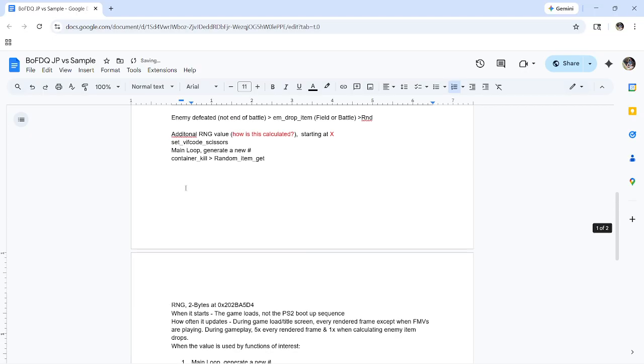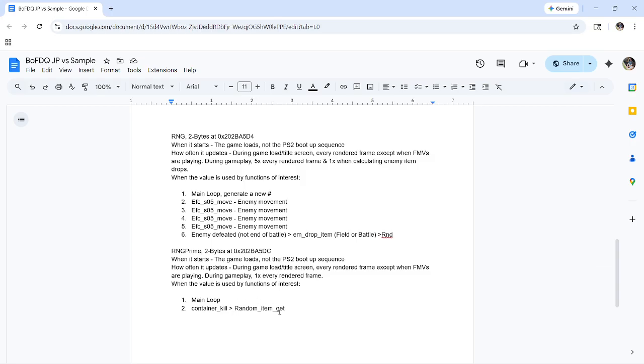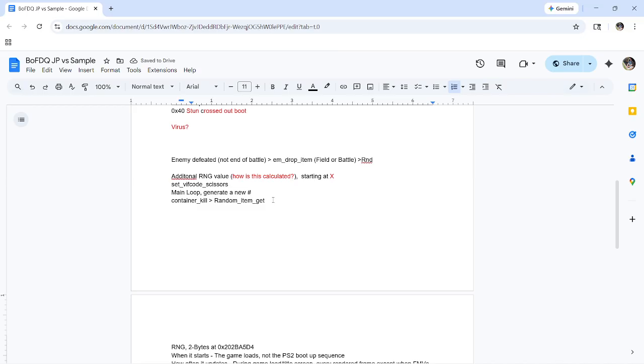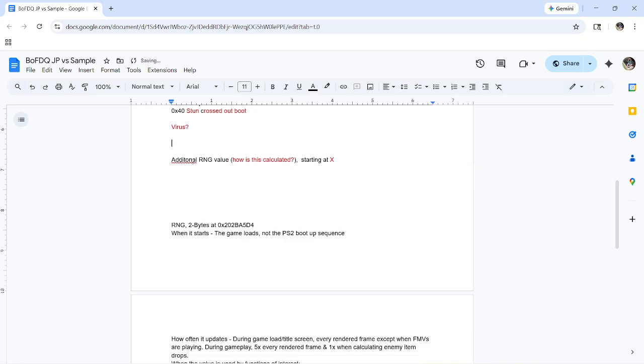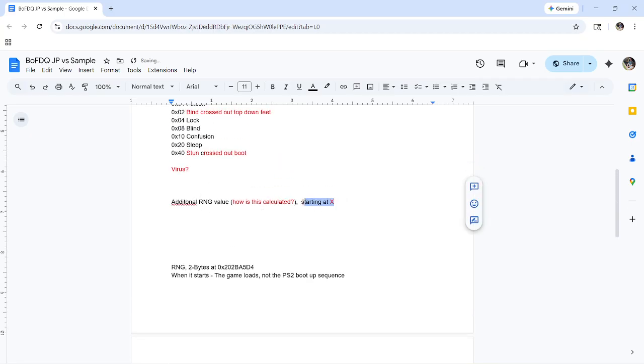The main loop, and then this is whatever, doesn't matter. Okay, how is this calculated? Part of the main loop.